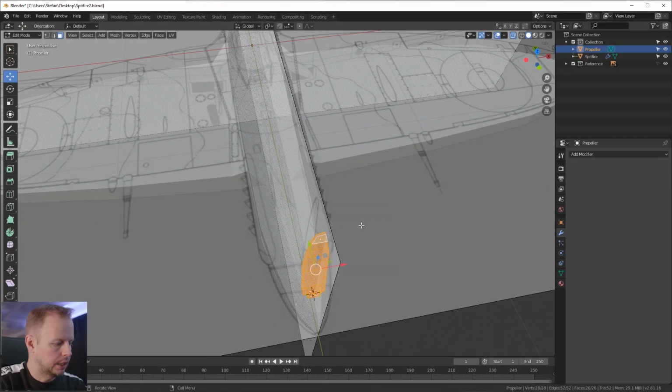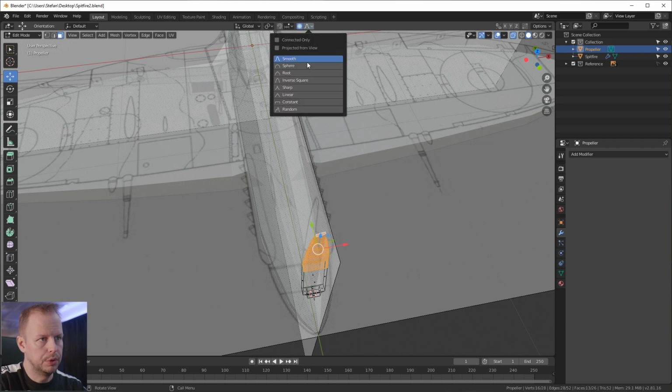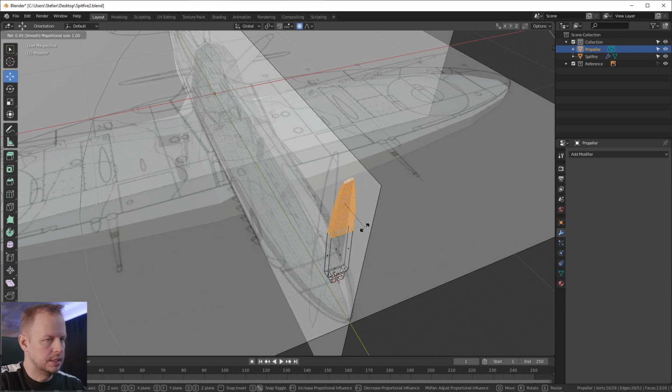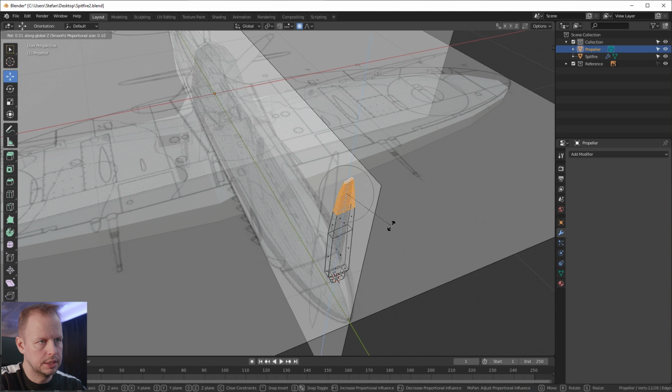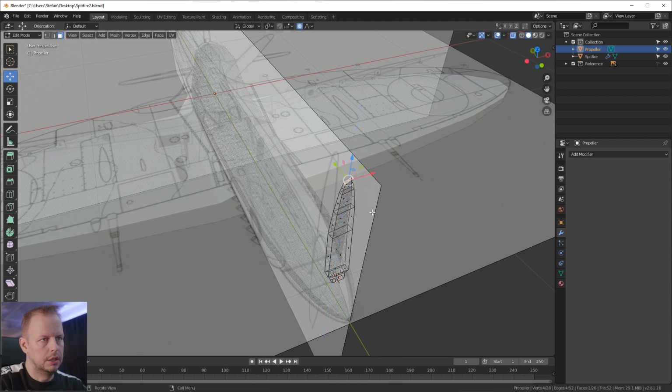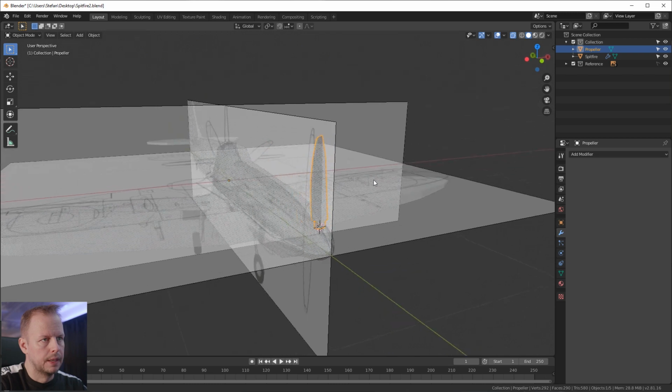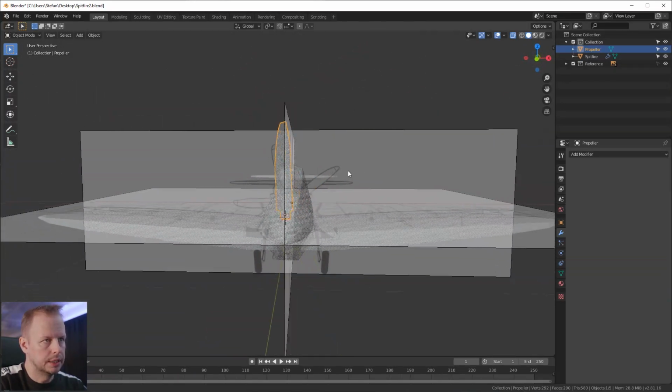So for that, I'll click 3 to get into face select, and then I'll select this face here, and then I press Control plus on the keypad. Let's go to this one called Proportional Editing, Smooth. R for rotate and Z for the Z axis, and then use the scroll wheel to scroll it down to get the proportional down a little bit. Control minus to reduce the selection, R to rotate Z, and then Control minus again, R, Z, and Control minus again, R, Z. That should do. Now we've got a bit of a twist on the blade as well.